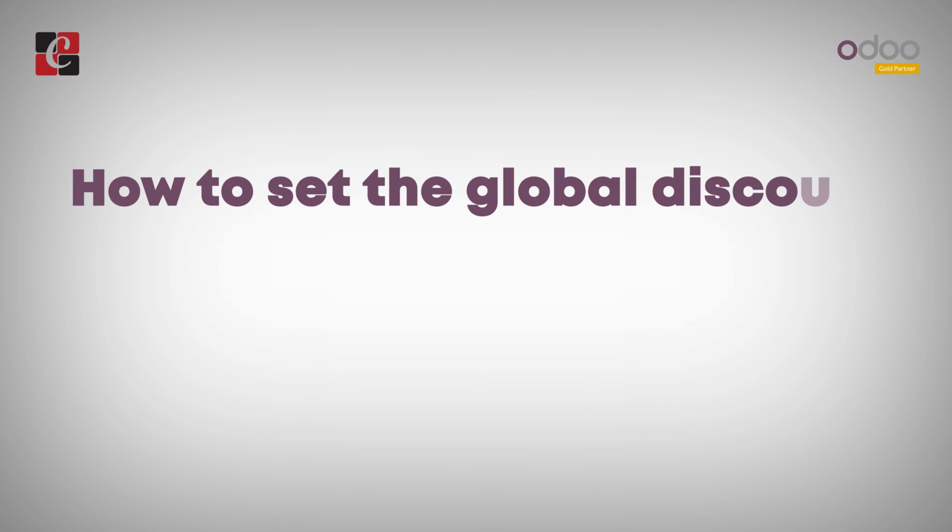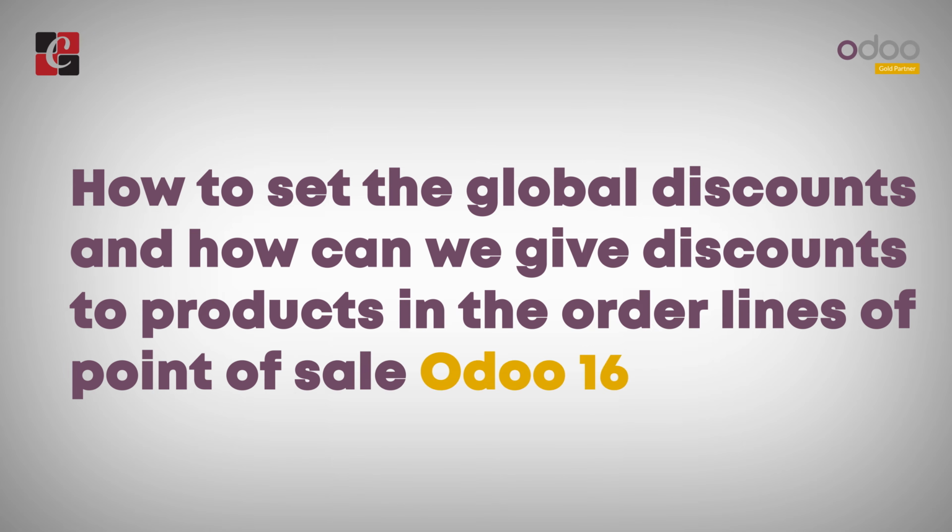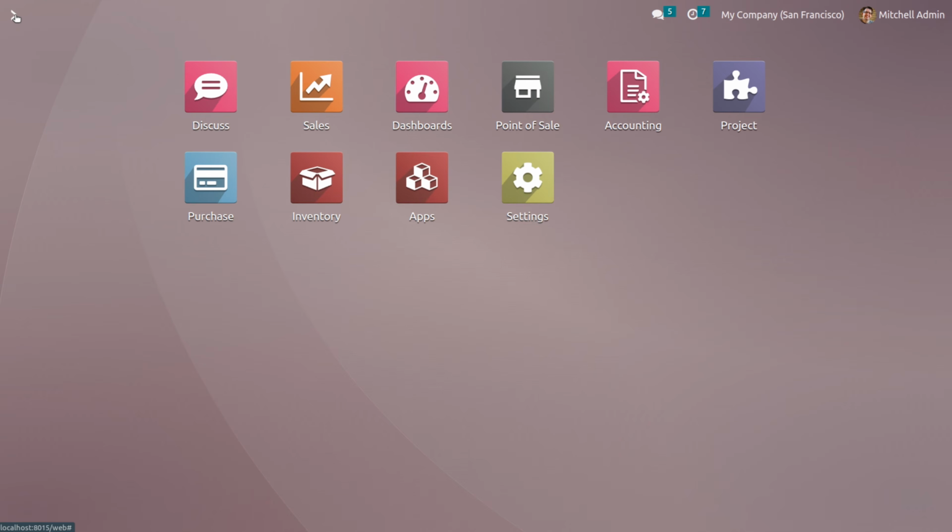So let's discuss how to set the global discounts and how we can give discounts to products in the order lines of point of sale in Odoo 16. By offering discounts, you can entice your customers and drastically increase your revenue. It is vital to offer discounts, whether they are time limited, seasonal or manual.